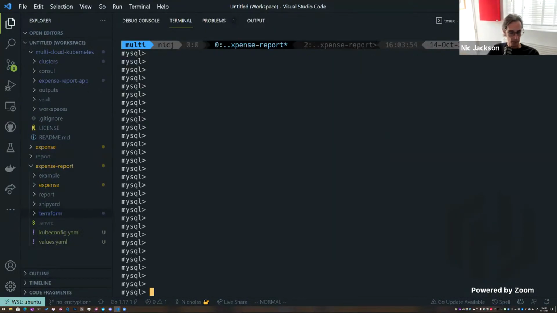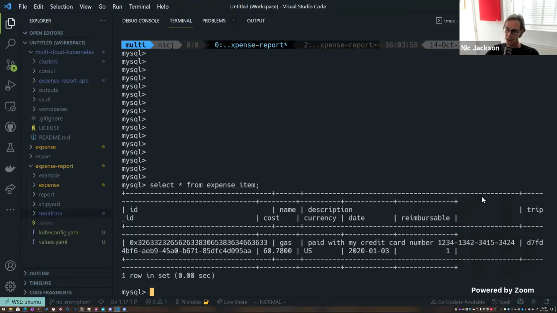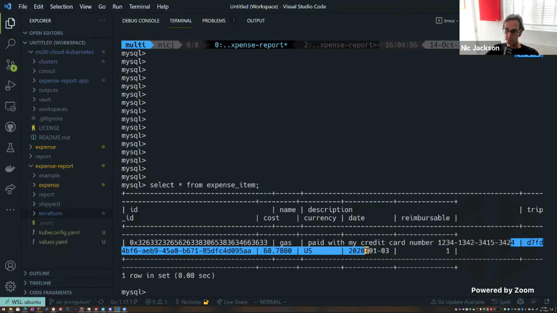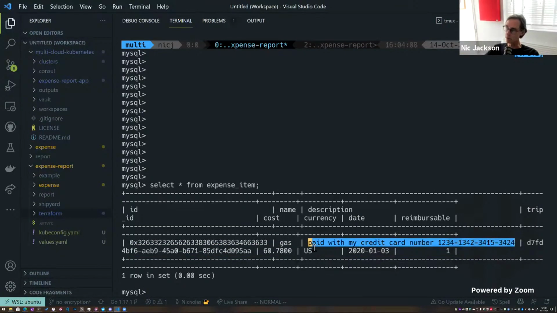And then if I query the database, what's happening is I found that people are actually doing smart things like putting their credit card numbers into the description field, because the application doesn't support all of those kinds of fields. So people are hacking the system and putting credit card numbers, PII, all sorts of stuff like that into the description.